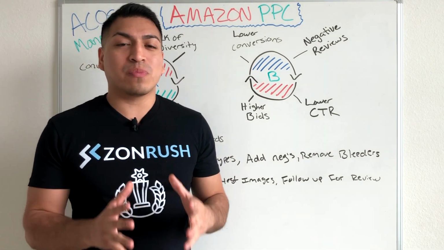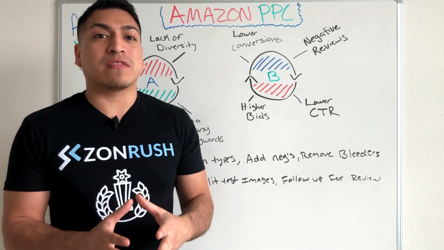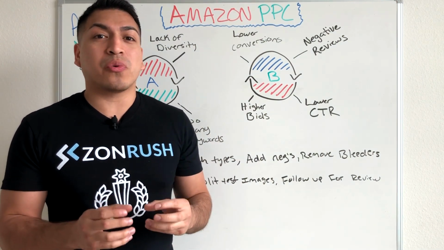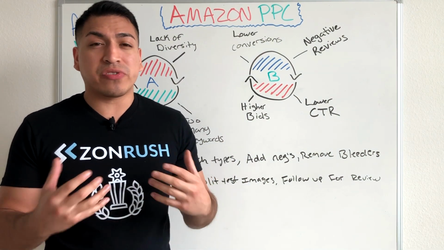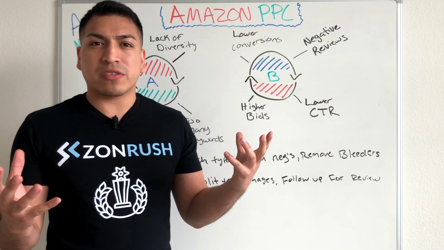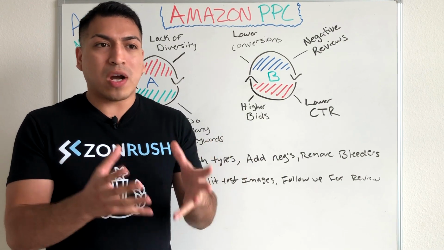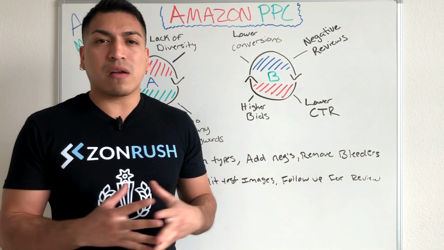Sebastian here. Today I have a super awesome training for you. I'm going to show you how to manage your Amazon PPC effectively. More specifically, I'm going to show you ACoS management. A lot of times you'll see your ACoS go up, not for no reason I should say, but you will think to yourself, why is my ACoS going up? If you haven't changed anything, this has happened to a lot of sellers.